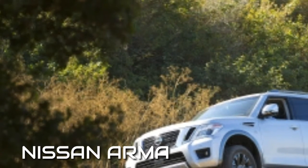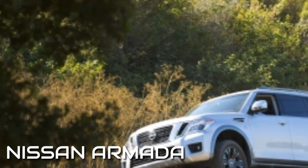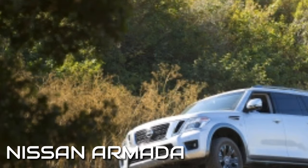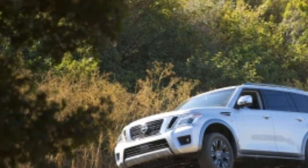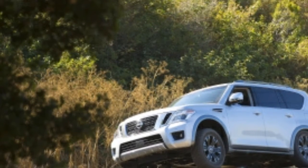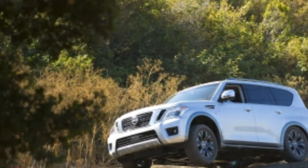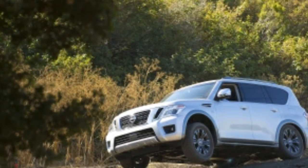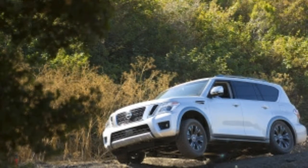Nissan Armada. Most of the world knows this vehicle as the Nissan Patrol. Here in America, it's called the Armada. And it loses some high-tech off-road gadgetry in favor of tuning for American tastes and a lower starting price. From our first drive review, instead of being truckish, the Armada is as tame and composed as any large crossover. For Armada buyers and Nissan engineers, that's a triumph and a high compliment, not an easy task.